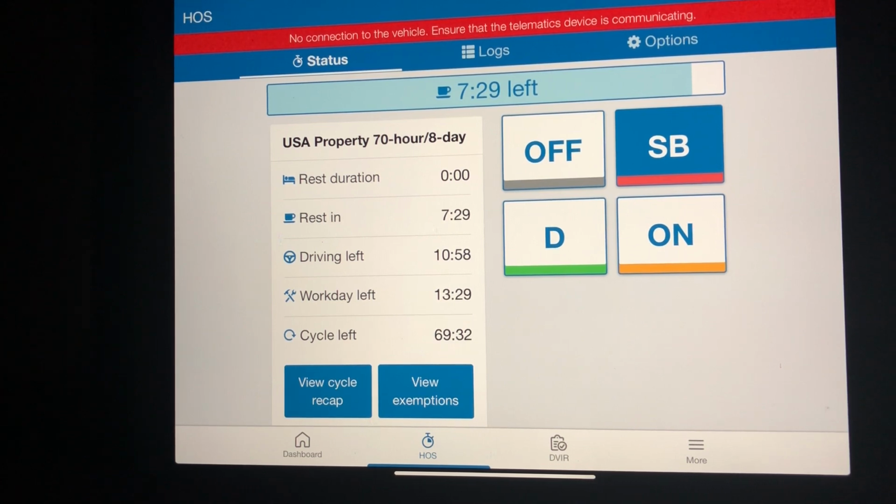Now, don't do 9 hours and 45 minutes of sleeper berth and then you do your pre-trip 15 minutes equals 10. No. What's going to happen, you're going to break your 10-hour break. Now, guys, if you're doing your 10-hour break or your 34-hour reset, make sure you're not moving the truck. If that truck moves, well, guess what? It's going to put you in driving and you're going to cut your 10-hour break.